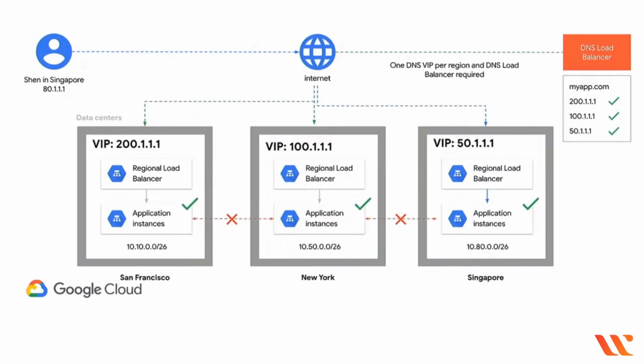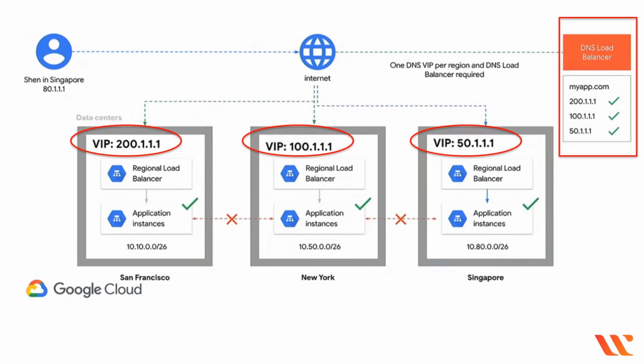So traditional load balancers are regional. They have a virtual IP address for each region. A DNS balancer is used to route traffic from the internet to specific regions depending on the workload and location. Then a regional load balancer in each data center determines how traffic should be routed to the instances. So this has a lot of points of failure as well as opportunities for latency. Now, if one of the regions fails, then that information has to propagate and reroute the traffic in a manual way.